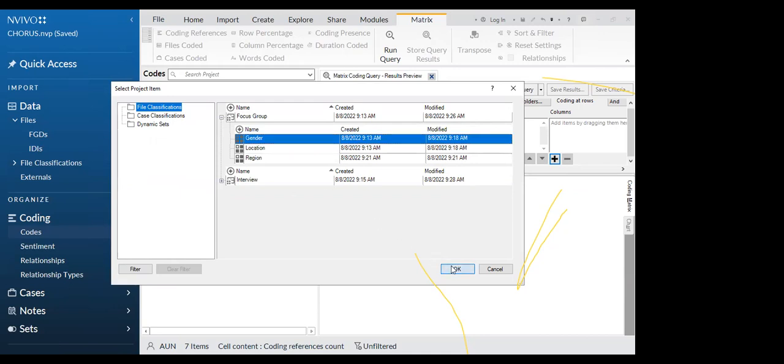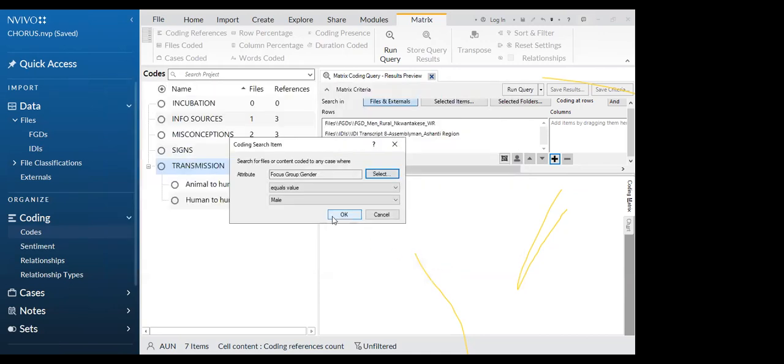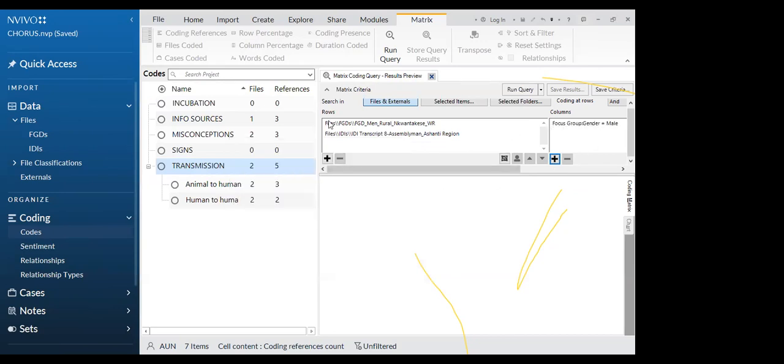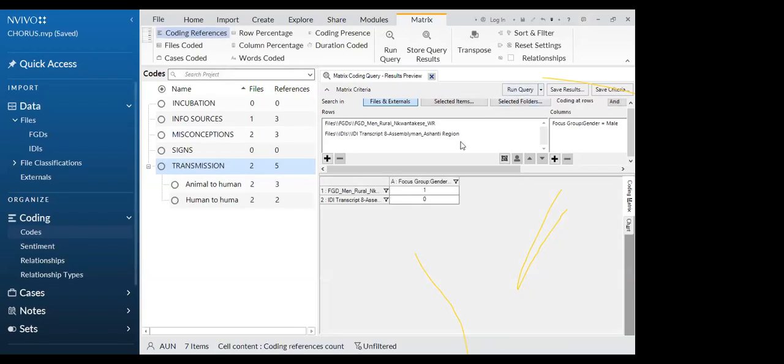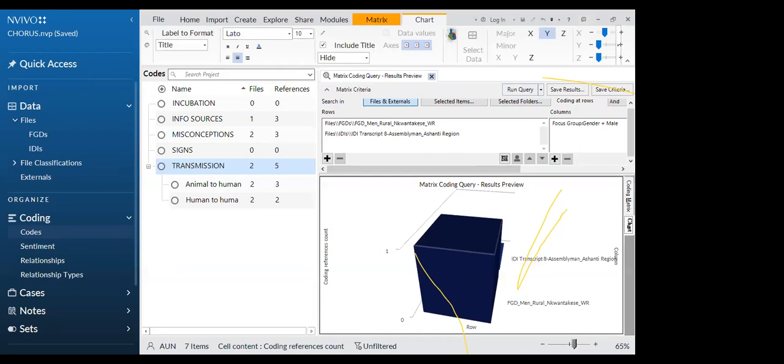And then you say okay. So for the rural men in Western region, this assemblyman, but remember, we didn't code enough data to be able to look at gender differences. But this is just to show you how it would go. And so we do that, and then we see the chart.